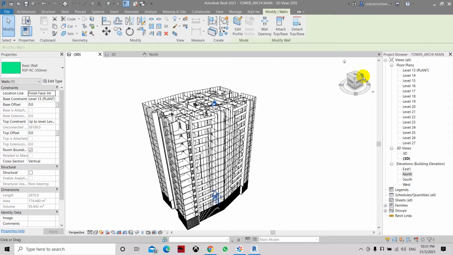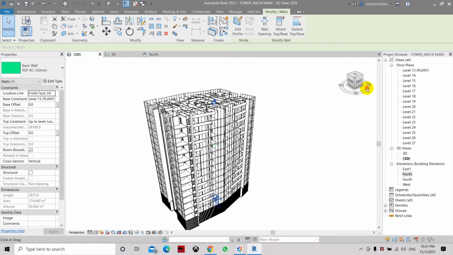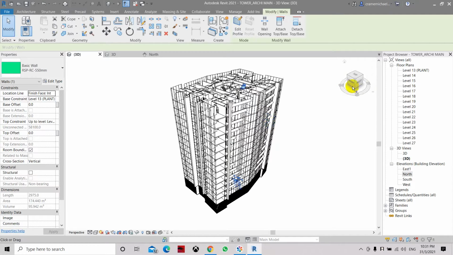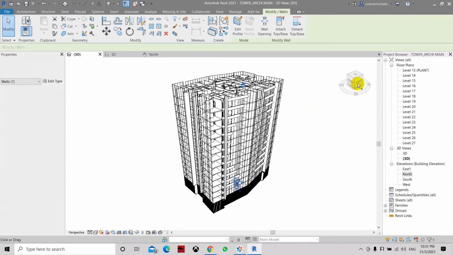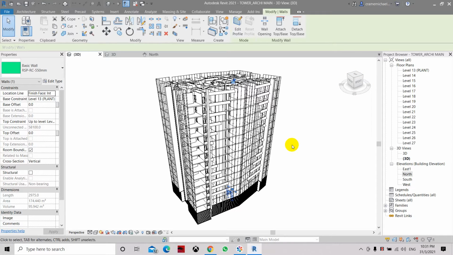Here we have a 3D model of a halfway modeled residential building. When we set it into hidden line, it shows like this. It's a little bit light and without natural colors. So let's add in some shadows or cast some shadows just to give some effects on this building.